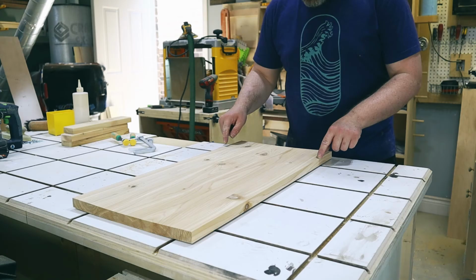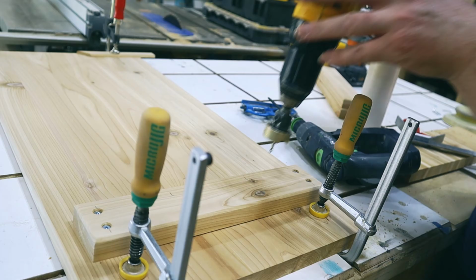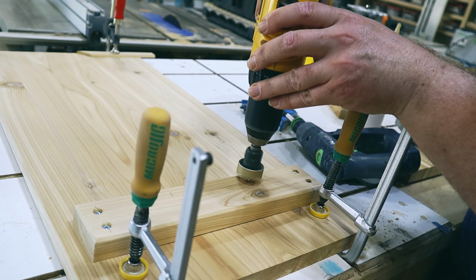The doors did develop a little bit of a cup during the building of this project, so to get rid of it, I'm adding some blocks to the back of the doors.